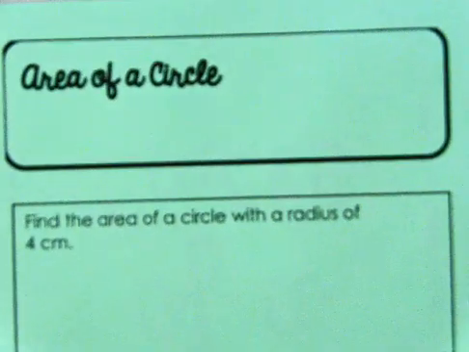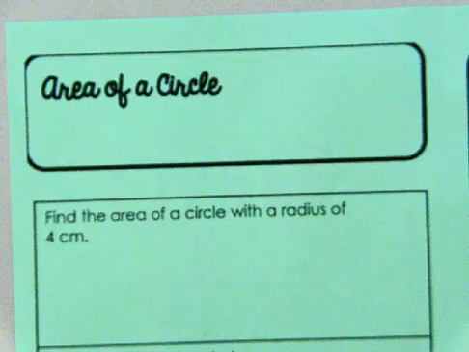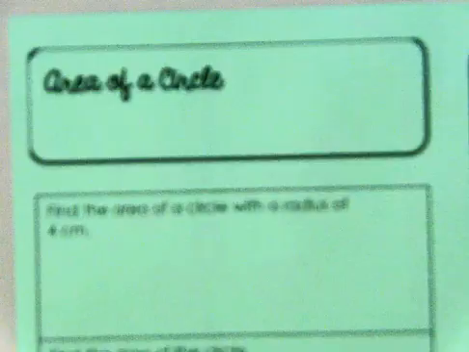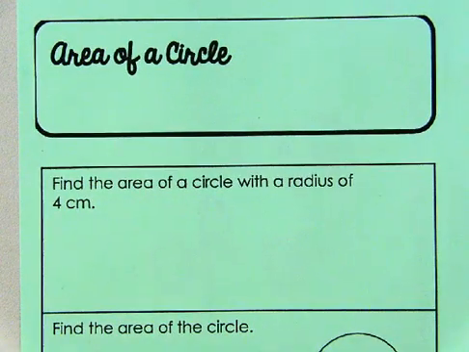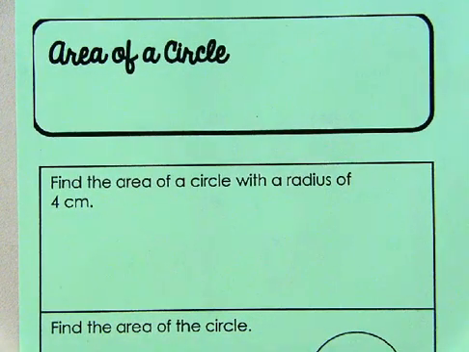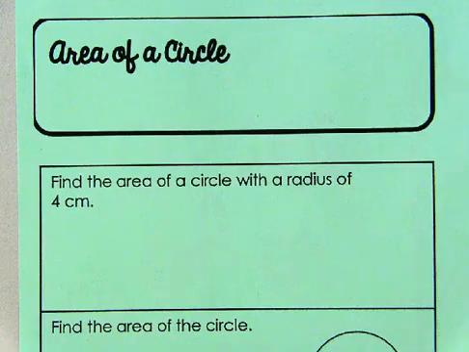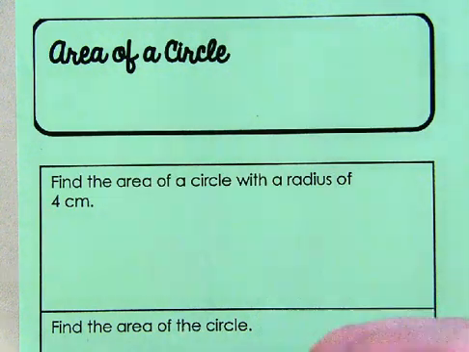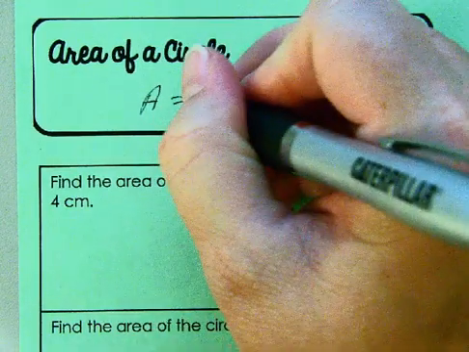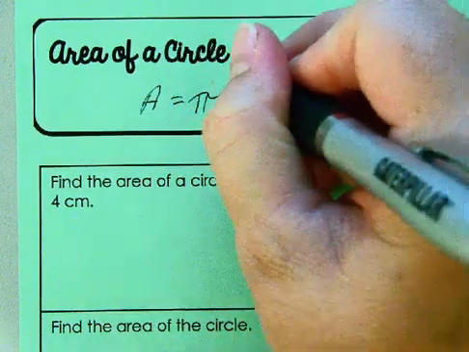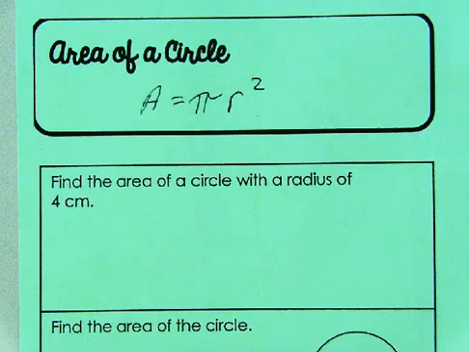So like I said, we're going to start with the area of a circle with our equation for area of circle. So this should be some review. If not, hopefully this is pretty simple. We're just going to be plugging in some information here. So area for a circle, we're going to use A for area equals pi times r squared. Remember, r is your radius.